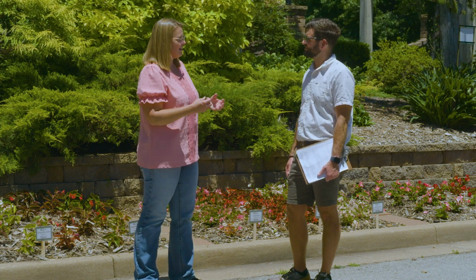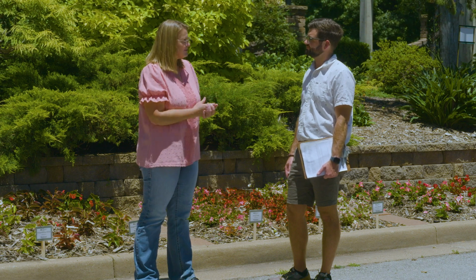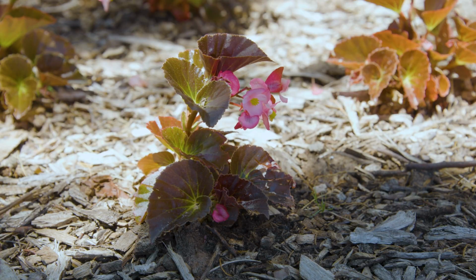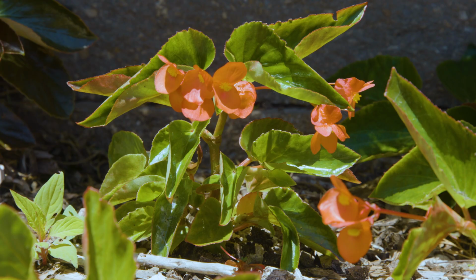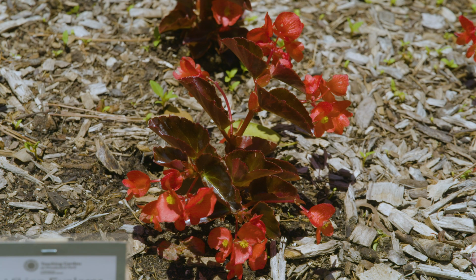Some of them have more of that angel wing type leaf. Some of them have just that round circular spoon shaped leaf. Yeah, so some of them have the bigger leaves and the angel wing, that kind of half heart look of a wing. So that's some of your like houseplant style begonias. And then some of them are the little mounded begonias that a lot of us are used to putting in with our Joseph's coat or whatever. Okay. And then some of them are multi-flowered and some of them have some really tall, cool flowers.